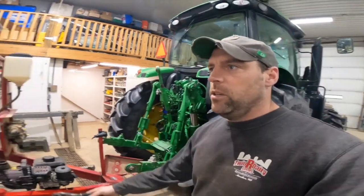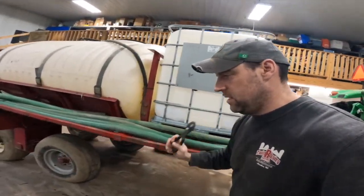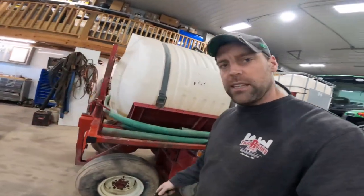All right, now that we're back in the shop, warm shop, I might add, we can continue working on this tender. We're just wrapping up here some lighting. I have the lights that were previously on this sprayer.